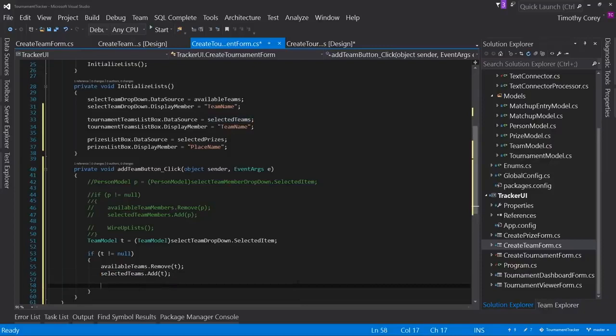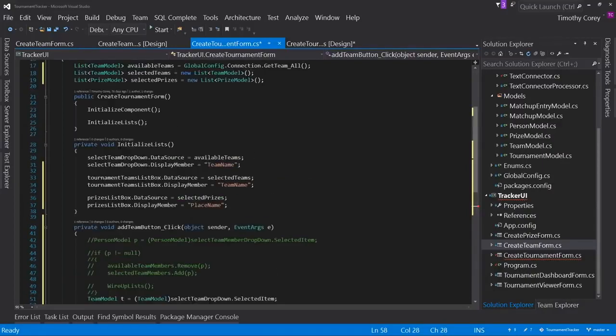And the final thing we did was we call the wire up lists. We don't have that. Or do we? Well, we kind of do. We call it initialize lists. So let's go ahead and change that so it matches, so the pattern stays the same.